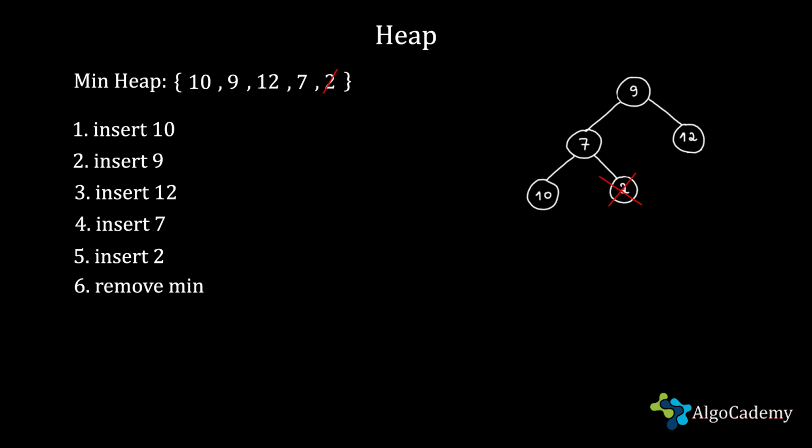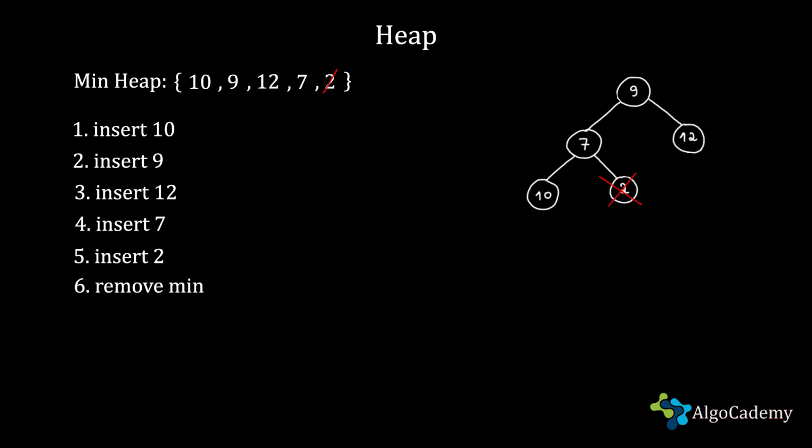So what we will do next is start from the root, and for as long as the root doesn't satisfy the min heap property, we are going to swap it with the minimum of its two children. Think about it. For this to be a min heap, the root should always be less than or equal to its children. And if the minimum between the two children is less than the root, then that child should actually be the root of the heap.